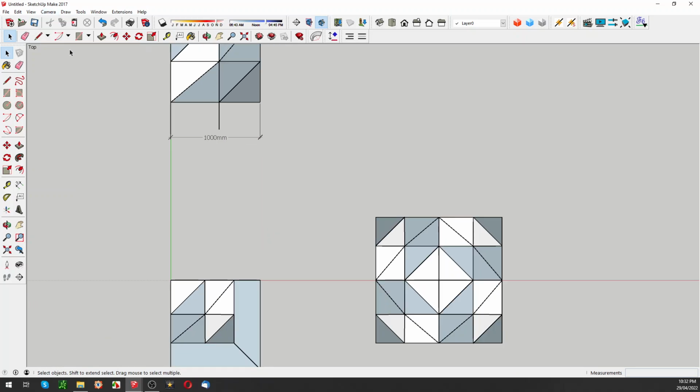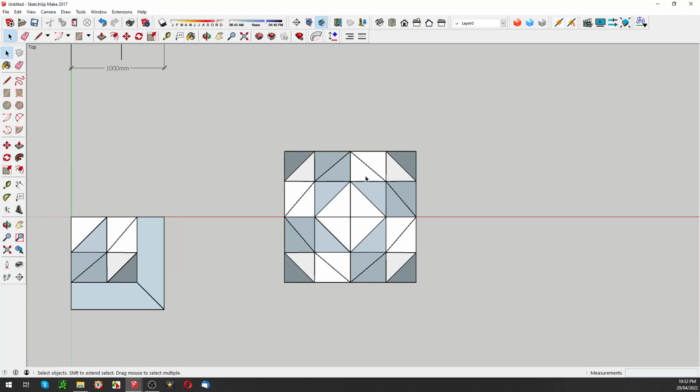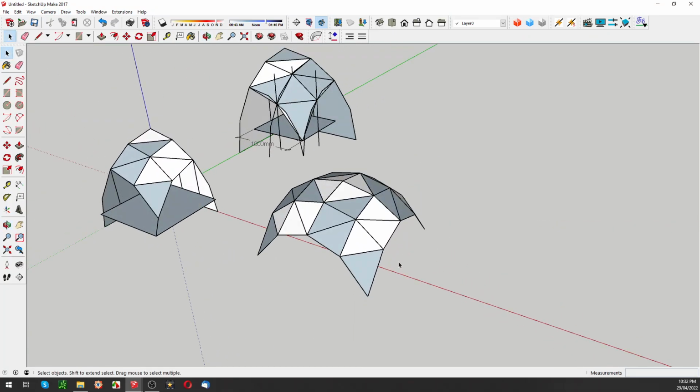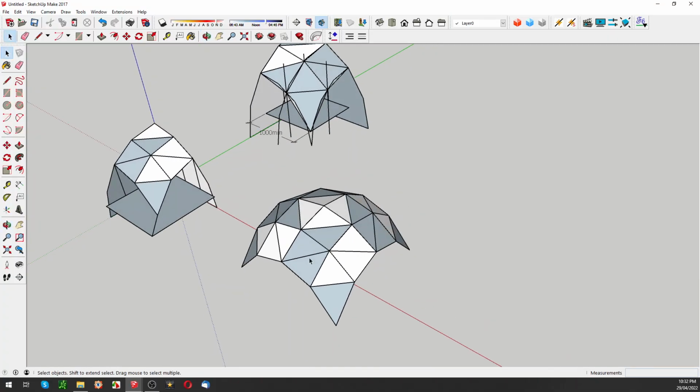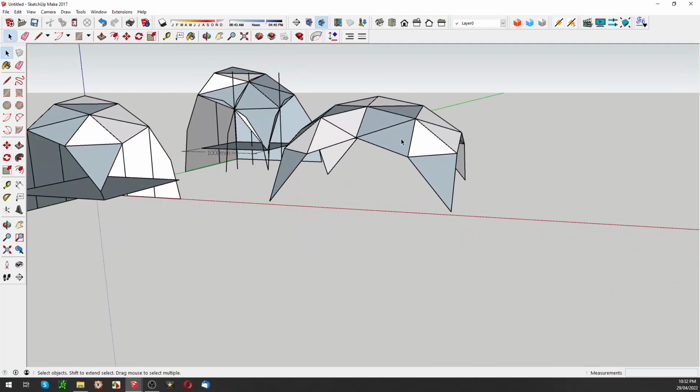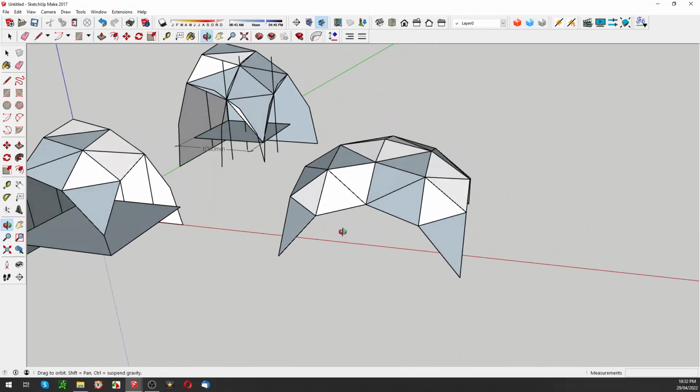Remove the parallel projection, and yes indeed, we've got the nice gridded plan view. We put perspective back on. We have the reasonably balanced, be it squished hexagon. We've got the nice arcing lines through the opening.